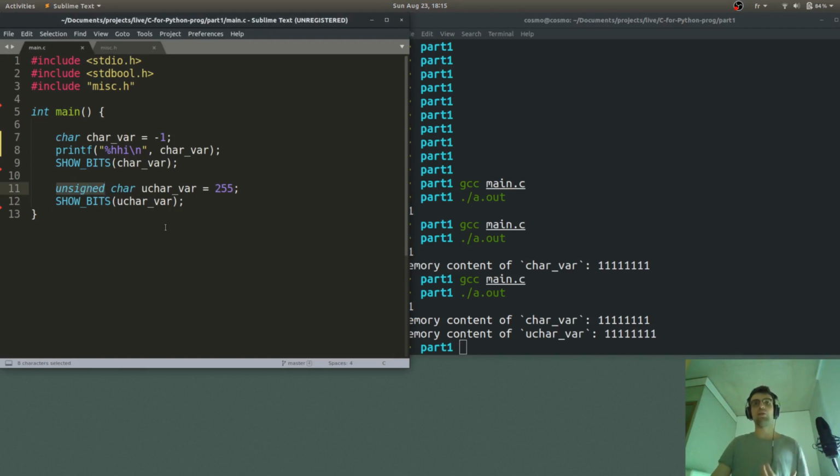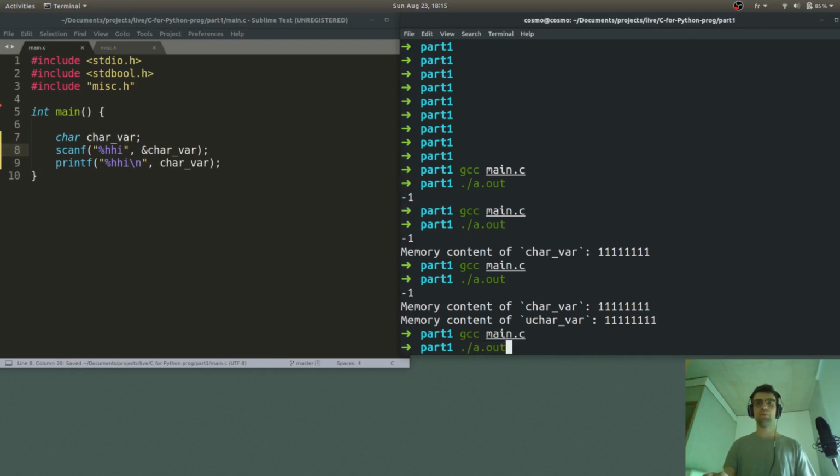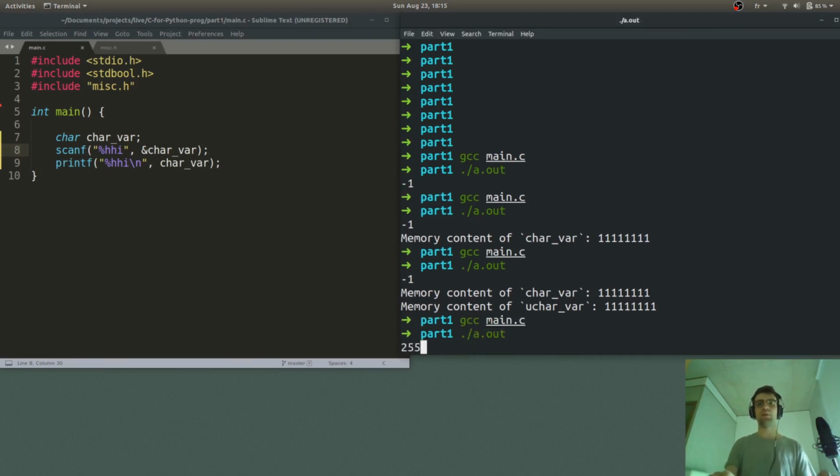That may not look like a big thing, but again, it's prone to overflows, and overflows even nastier than the one we've seen before. Let's say you ask your user for a value like that, scanf ampersand char var. We'll talk more about the syntax in later videos; at the moment, we don't really care. Let's see what happens if the user says 255.